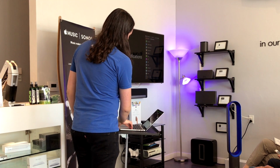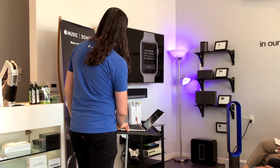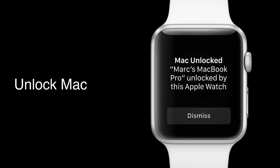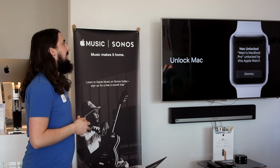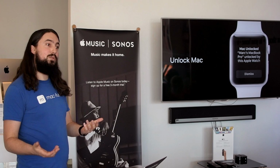Okay, so let's also talk about some of the other things that the Apple Watch can do. This is actually one that I've been enjoying a lot lately because I'm also a Mac user. The Unlock Mac feature. So you guys probably know if you have your computer set up so that you have to type in a password when you first wake it up from sleep or turn it on, the Apple Watch can actually act as a way to unlock your Mac for you.